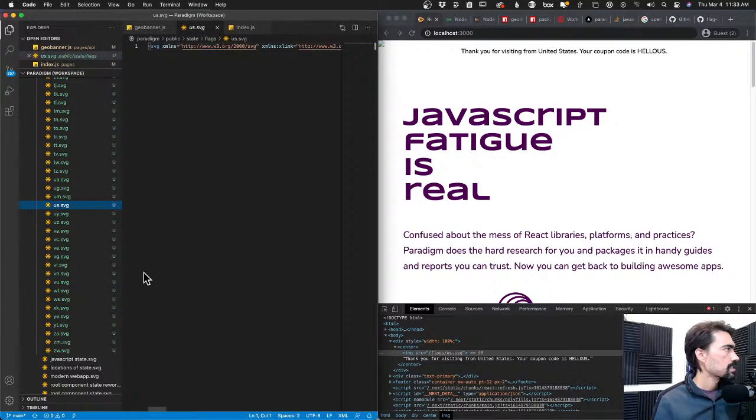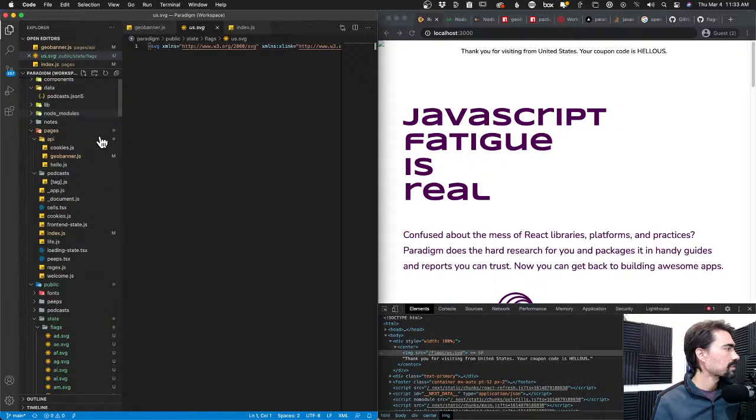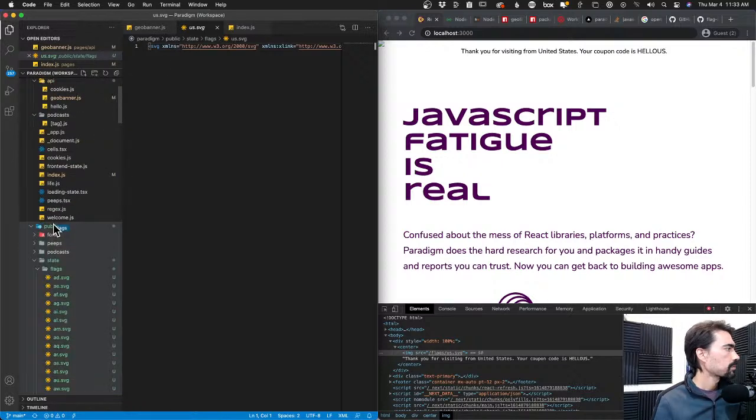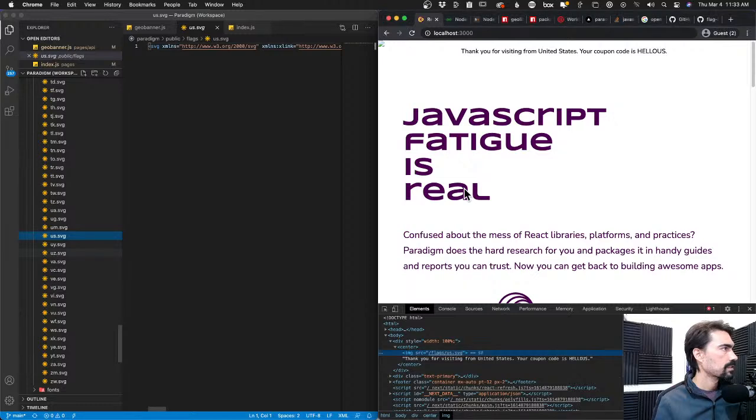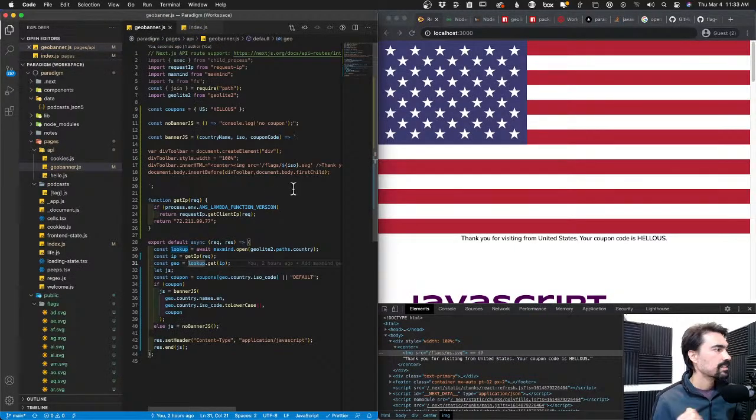It's right there. Oh, I put them under state. That was not intended. Boop, move it under public. Now try again. Yay! USA. USA. It's too big.